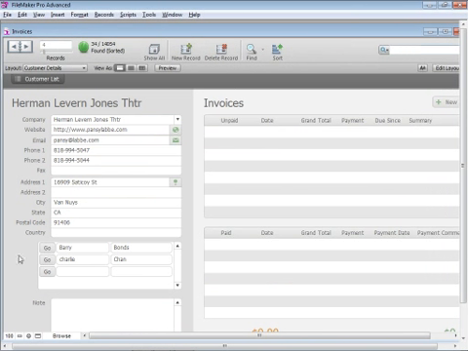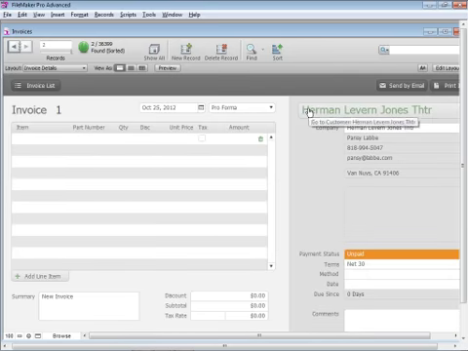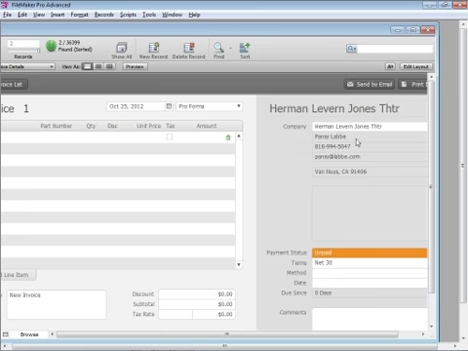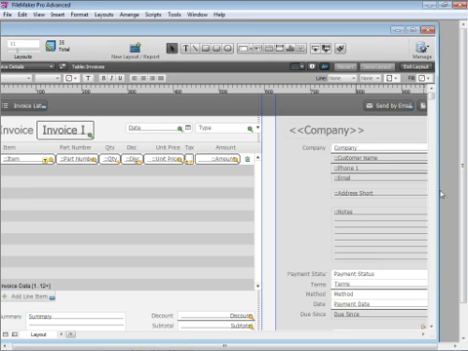So why did we want to do this? The reason we wanted to do this is because now we can take our invoices and we can relate an invoice not only to a company, but to a person inside that company. I'm going to create a new invoice. And this creates a new invoice for Herman. Now, maybe I want to have a new field down here to indicate maybe the shipping to person. So let's do that.